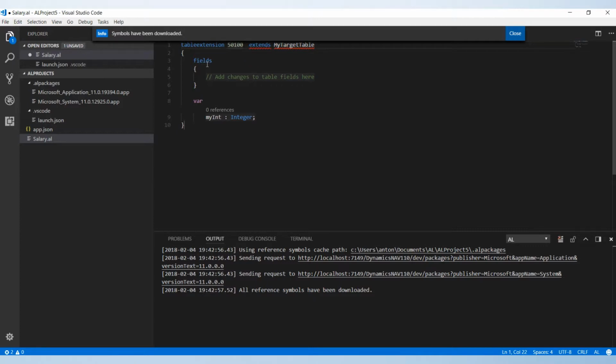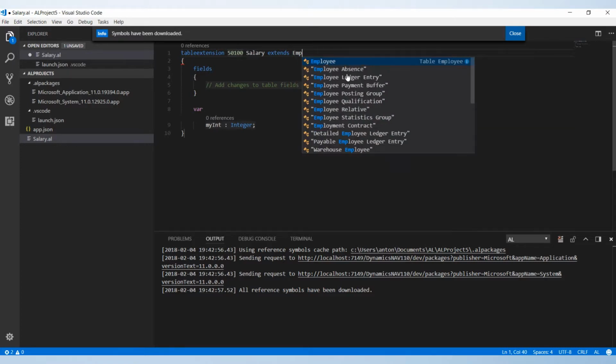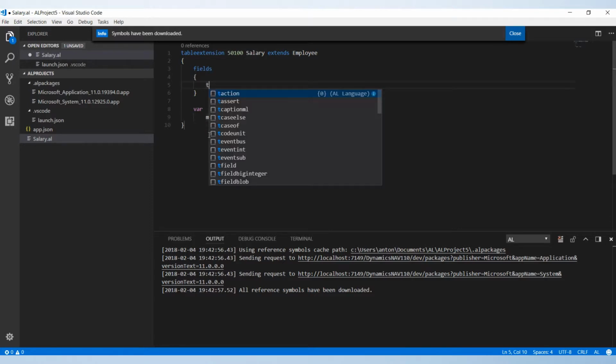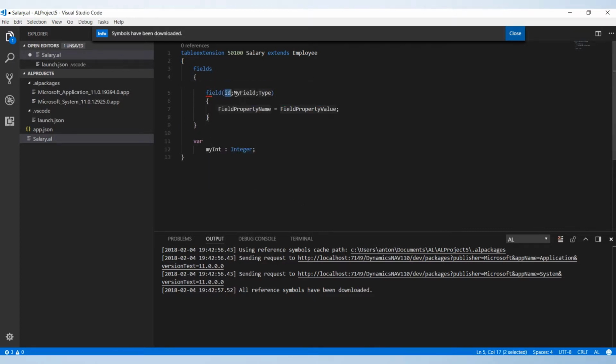I'm going to say salary as my extension in this case, and I will extend the employee table. Here it is. I'm going to use another template, field. Here it is.